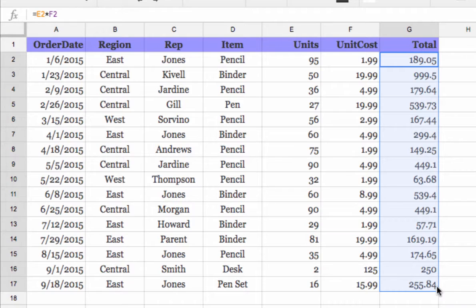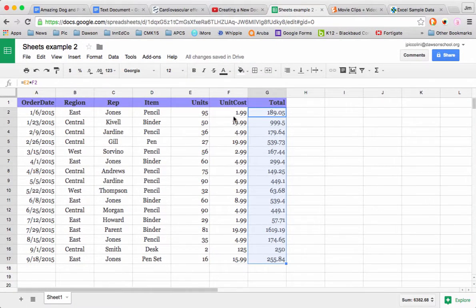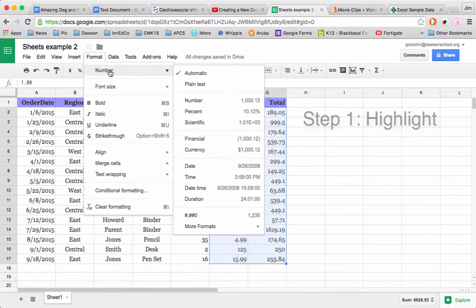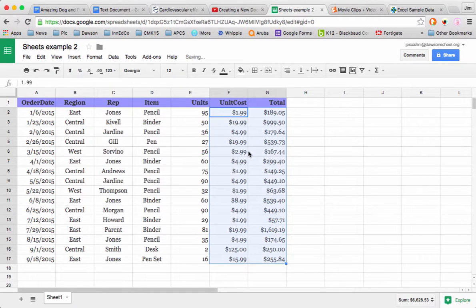The next thing I noticed is that I'd like this numeric data to be clearly about money. So the unit cost and the total should be formatted slightly differently. These all happen to have, nope, this one didn't have the .99. So some of these have a single decimal, some have no decimals. Let's make them look a little bit more uniform by highlighting the cells involved, going to Format, and it says, oh, I know you've got numbers, and what types of numbers would you like? Number, percent, scientific, currency. Let's use that. And that looks much better.